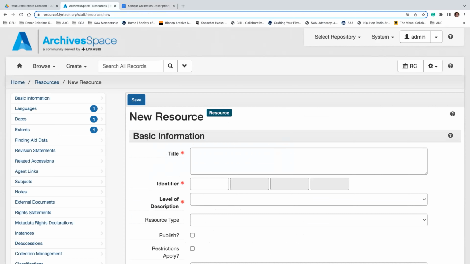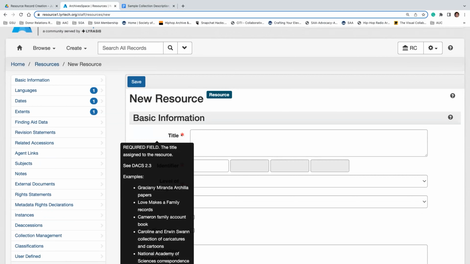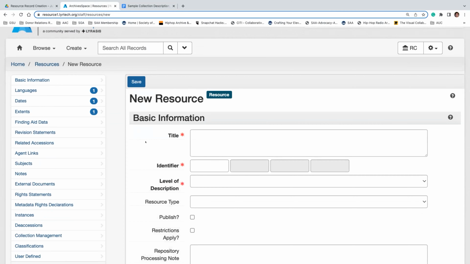When you are creating a resource record, and really when you're creating any record in ArchivesSpace, you will see that there are required elements in that record. Those required elements always have red asterisks.